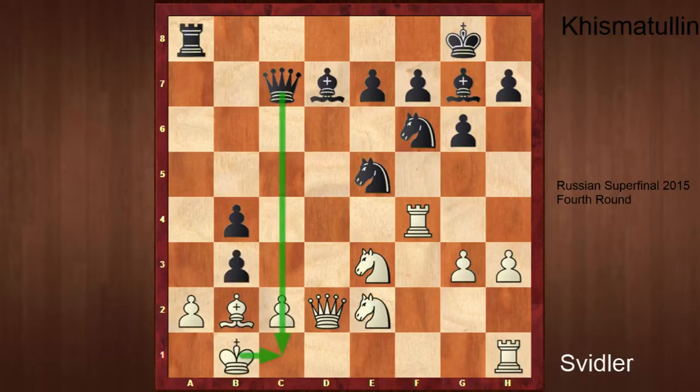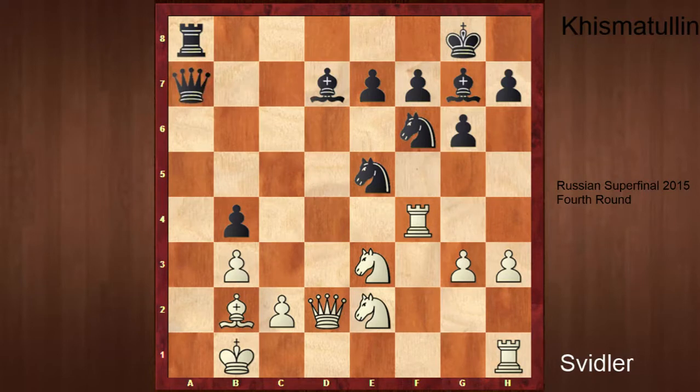Though Svidler is trying to take with the a pawn. I mean, it's not clear. There is a checkmate here, and how to follow up the attack. But Khismatullin is choosing the best move from the computer. The first line, queen a7. It's better than queen a5, because queen a5 was a more human move because you keep the eye on the knight. But queen a7 is a better move because, in fact, you cannot take the knight. And the thing is that with my queen, I keep an eye on your knight. So this is a better move.